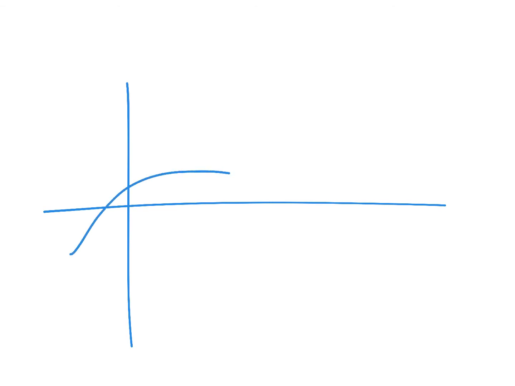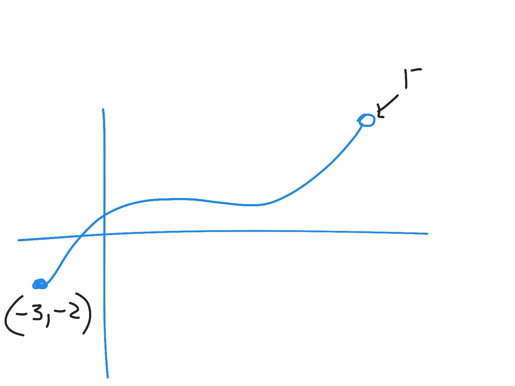So imagine you have a function that does this. First of all, does that pass the vertical line test? No. Yes, it does, because you could draw a vertical line everywhere and it only touches once. So that is a function. Now let's say this spot at the very end here is important for the domain and the range. So let's say it's -3, -2. That tells you how far left and how far down it went. This spot over here is empty, and that means we don't touch this spot, but it would have been 12, 5.